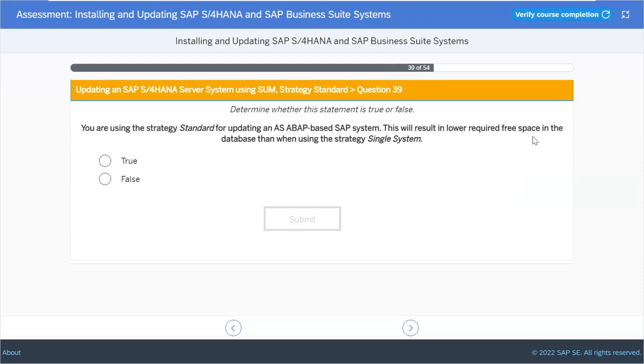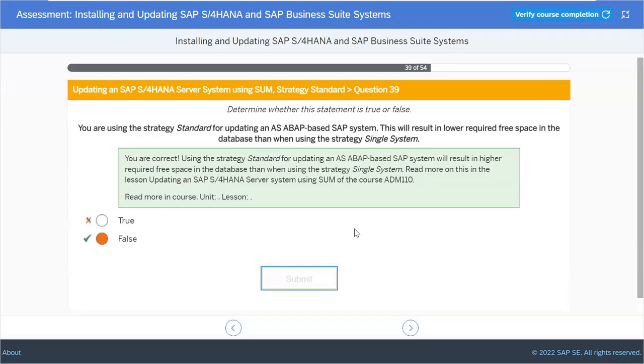Suppose in your database free space is not there, then you select single system. I think it is false. Using the strategy standard for updating an ABAP-based SAP system will result in higher required free space in the database. You want more free space in the database when you select standard.